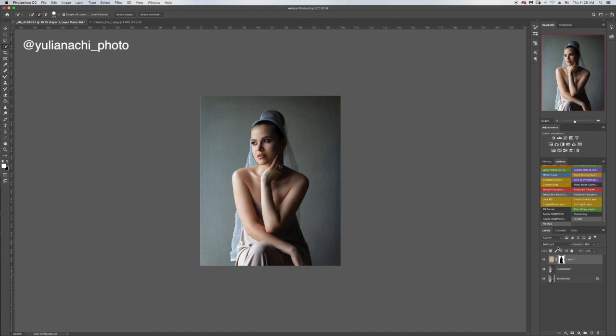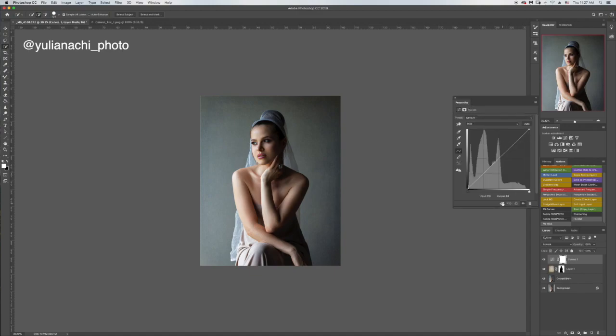But what I would like to do now is darken the background a little bit. So I would go to the Curves adjustment layer and hit this icon with the arrow. It will create a clipping mask. And what does it mean? It will affect only the background layer, but it will not affect the subject. And I will just drag the mid-tones down, just like that. So let's see, this is the before and this is the after. I really do like it like that more. Let's see, maybe we want to bring it darker even more.